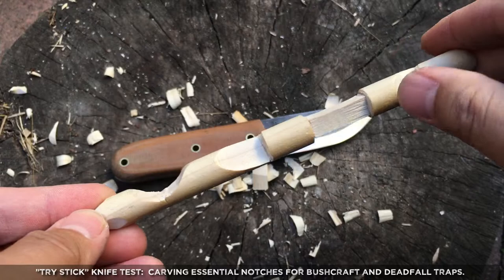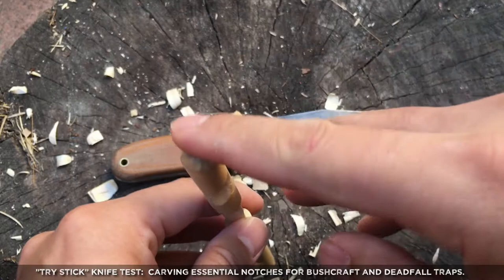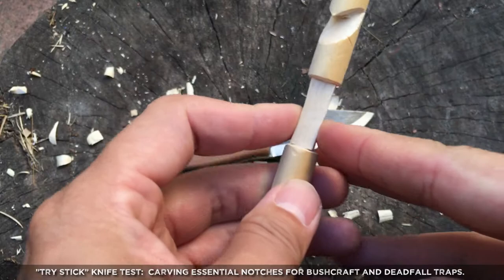A lot of these notches are used for the figure four deadfall trap, like I said, and the pot hook notch is very useful, and the blunt tip, and also the sharp point at the end, that's for tent pegs. So some very useful stuff. I definitely would recommend you guys giving it a try. And the California Bowie did a great job, I thought, of cutting all these notches.